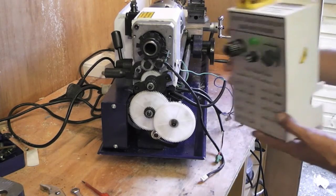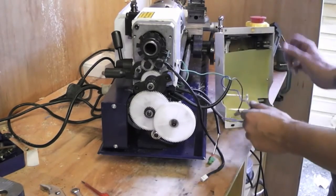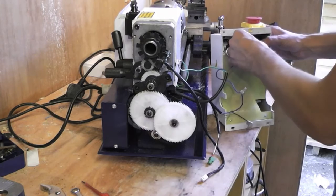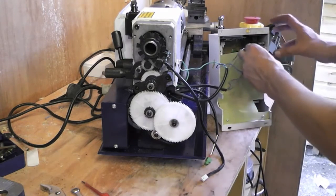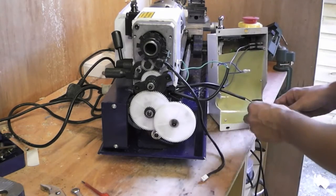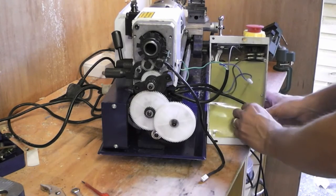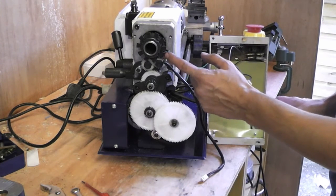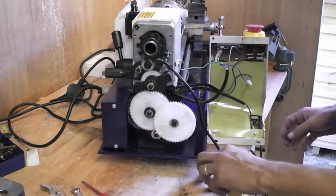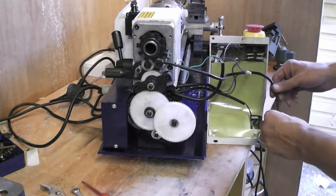So I've got the power unit. I'm just going to literally piece the wires back together before I turn it on, just to see what happens. Neutrals are tied together on this. There's that one. And the other thing I've done is install this little sensor here. Now this sensor is what picks up on this little cog here, and that gives you the variable speed. It picks up on the rotation speed of that.